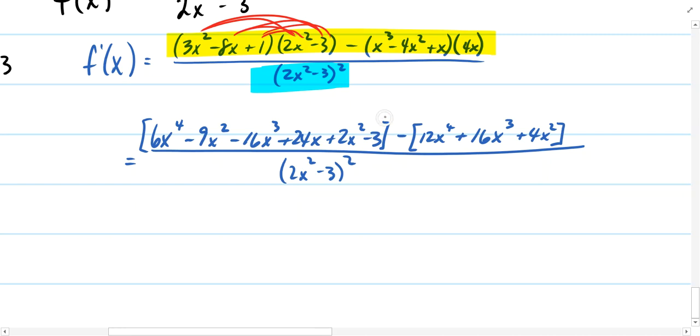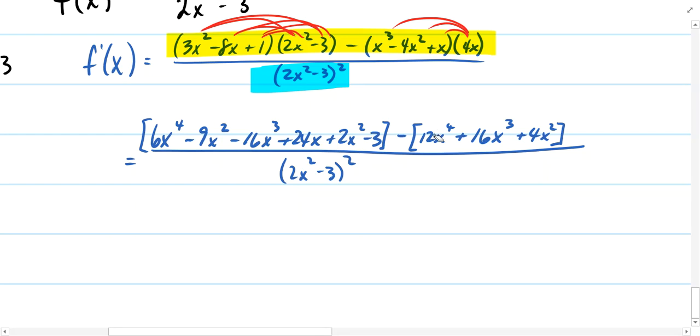I kept all of those products wrapped together inside of a grouping symbol, the square brackets here, so that when I complete the second round of multiplication, I could keep them in brackets as well. And that way I don't have to worry about this negative sign in the middle. I'll just copy it down and I'll worry about what it does later. I'm completing all the multiplication before I worry about any subtraction.